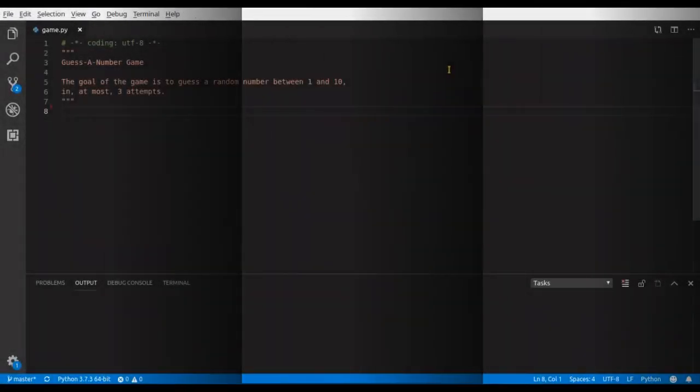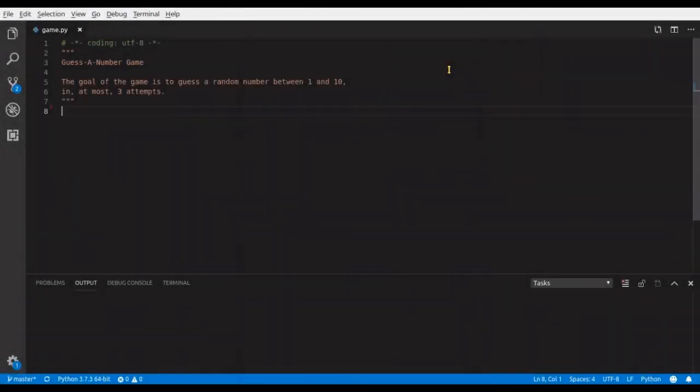So we're gonna start with our game here. Nicholas is gonna help me. So Nicholas, what is the first thing you're gonna do in our guess game? Guess a number from 1 to 10. 1 to 10, cool. But what is the first thing we have to do? Pick a number. Yeah, pick a number.